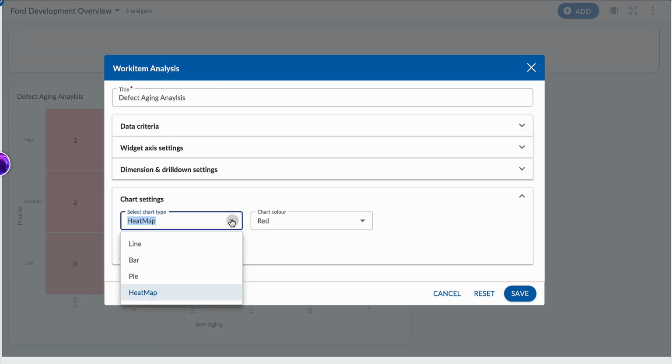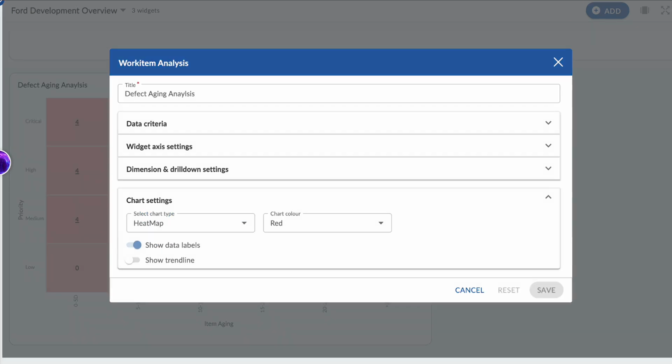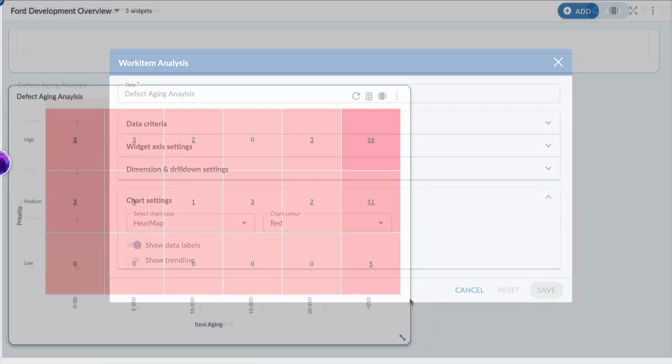Next, we will specify the chart settings. In this example, we will select the heat map chart type so that the color-coded boxes will help us quickly understand the count of defects in each category. After you specify all the settings, click the Save button.